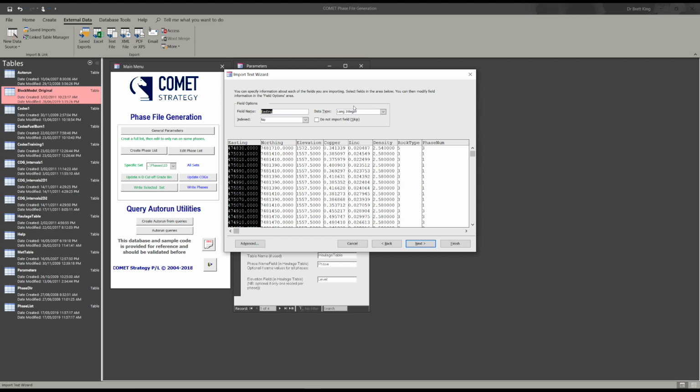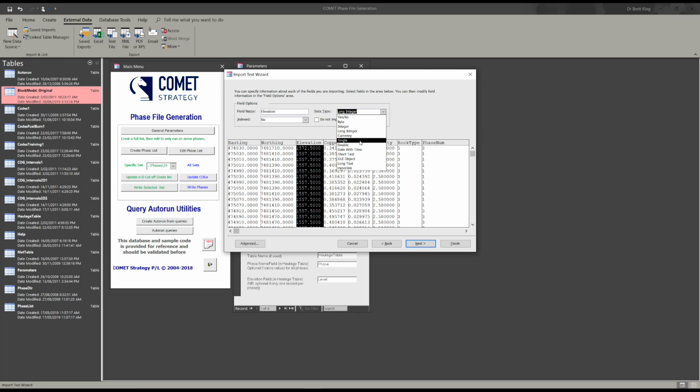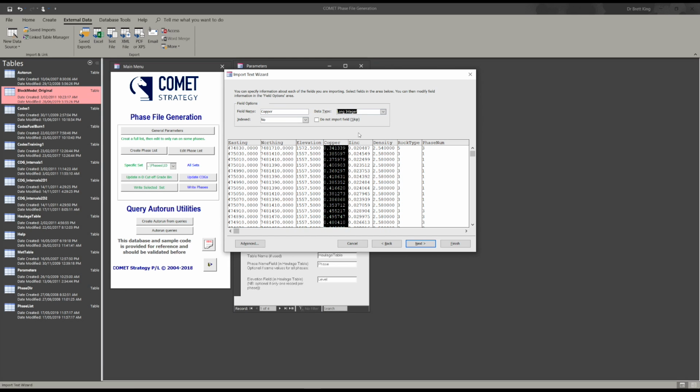The easting is going to be of type long integer. Might actually make these all doubles. The elevation, I'll make a double as well. The copper, we don't want integers, we want doubles here. The zinc, the density.